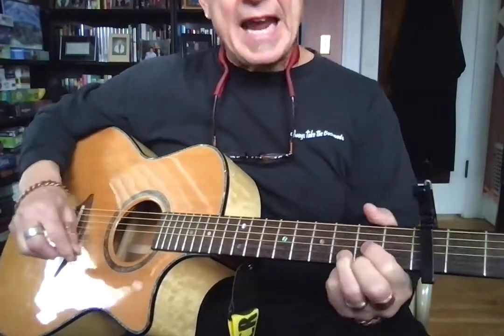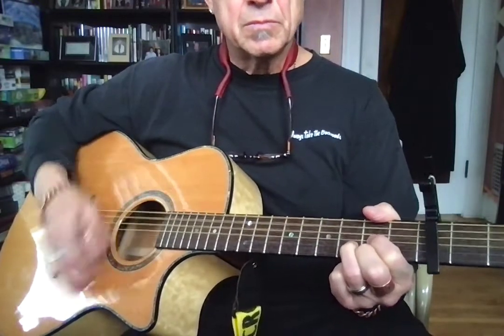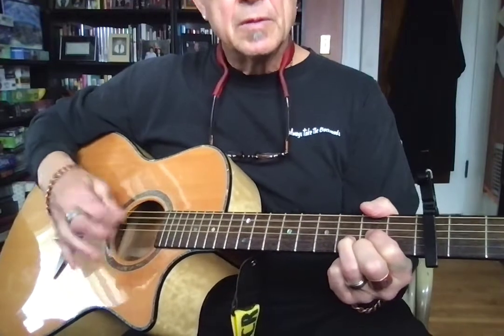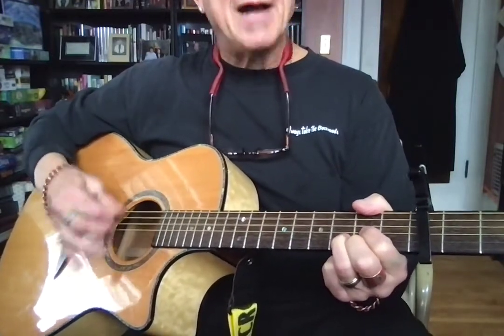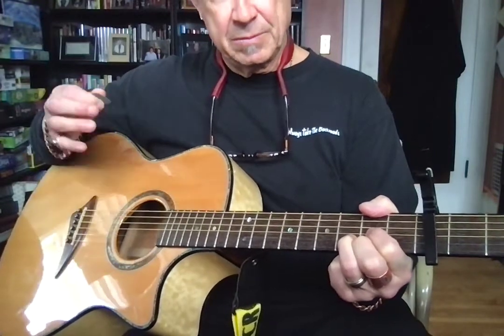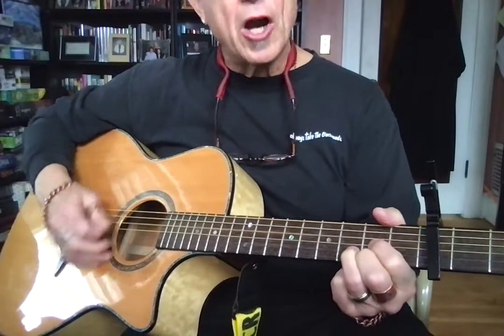And once again, remember the eighth notes can start with full strums, before you do the oompa, oompa, oompa. Okay, but it's all eighth notes. And then, of course, this is the hardest one.